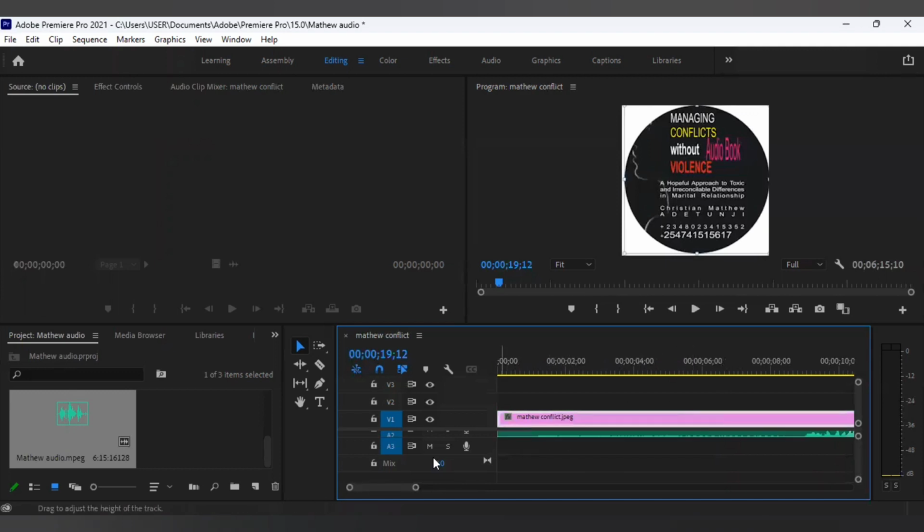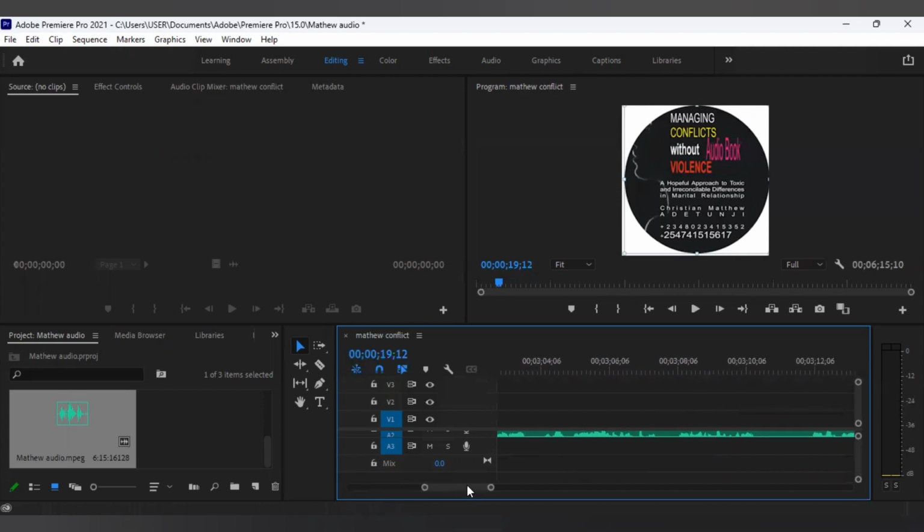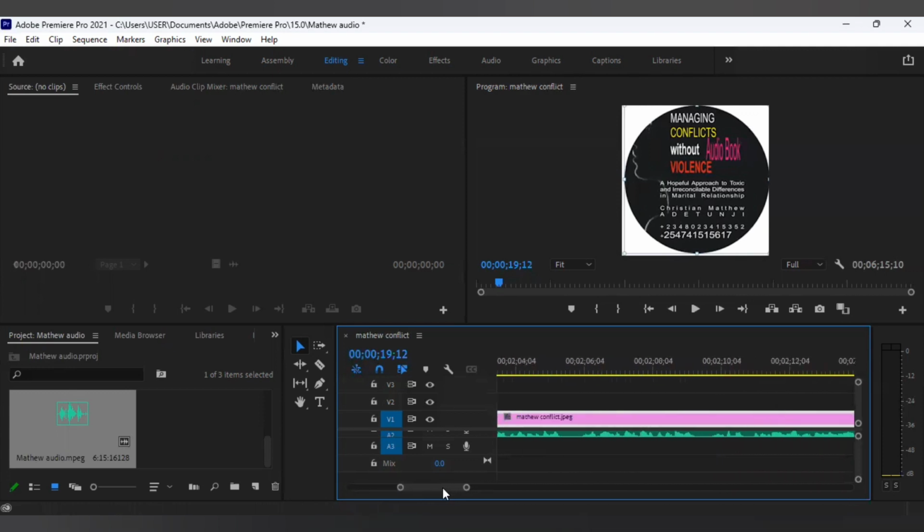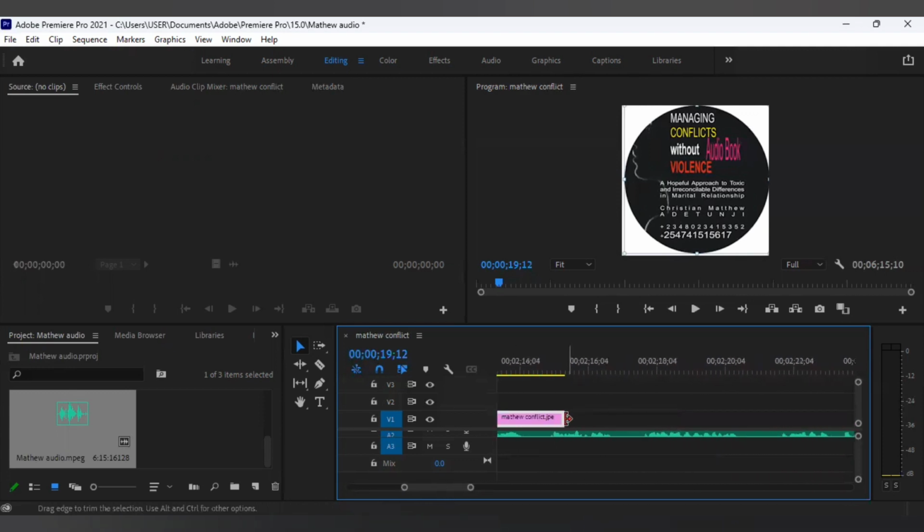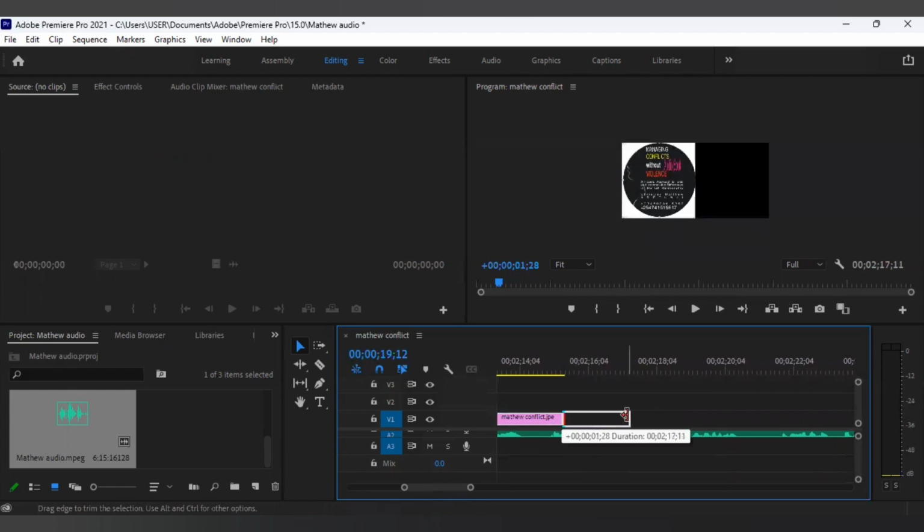So we have to extend our image so that it has the same minute as the audio. Right click on your touchpad, then drag. Just drag until it reaches 6 minutes.